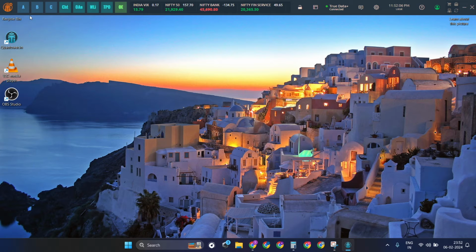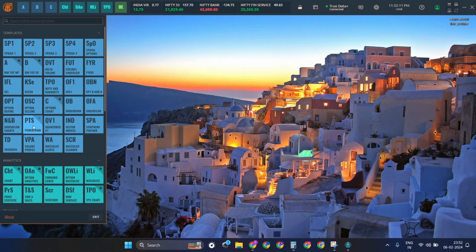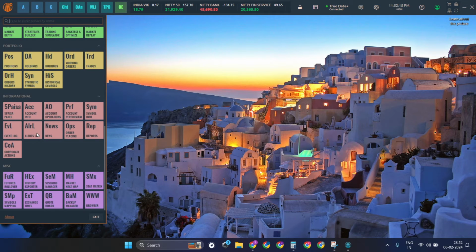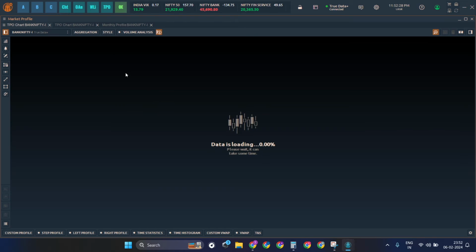So now let's move to this particular section, and this is the sidebar section. In this sidebar, we have different sorts of options which are very important. So let's move one after the other. We have different options in the favorites as well, and these are my favorites which I have customized. Let me also show you.